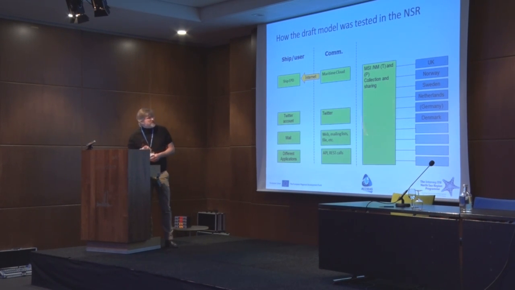And when we made this system of handling this information, we actually also made it available through other channels. We made a Twitter account, so you could subscribe to these messages on Twitter. We could have mailing lists sending emails with it. We also made machine-to-machine APIs, making it possible for other systems to integrate with this and get this information in other systems.